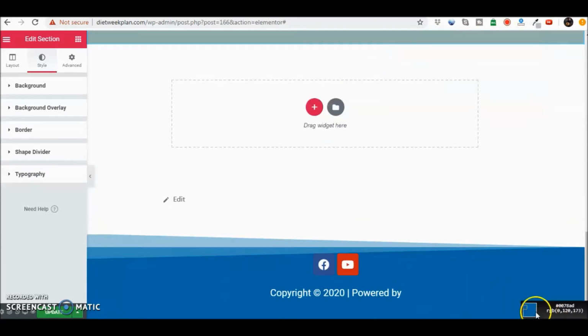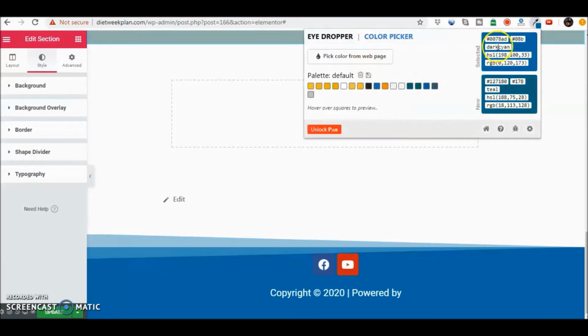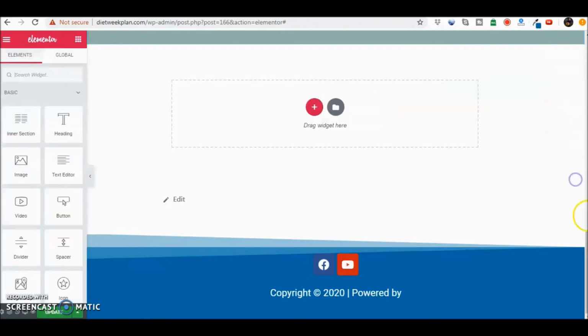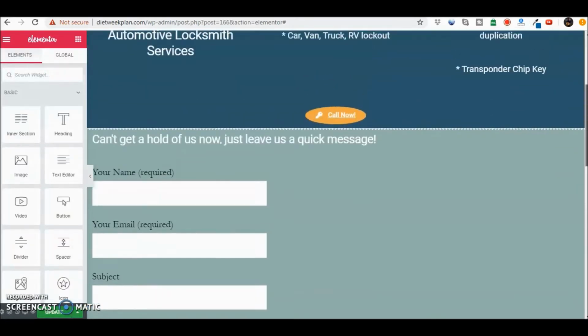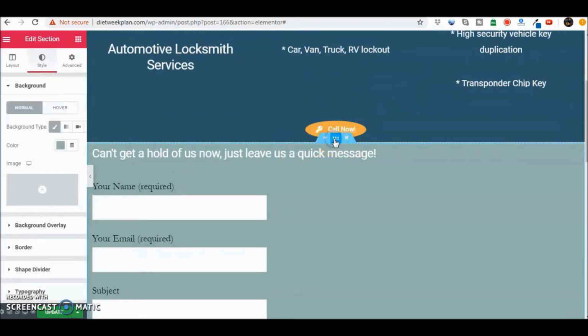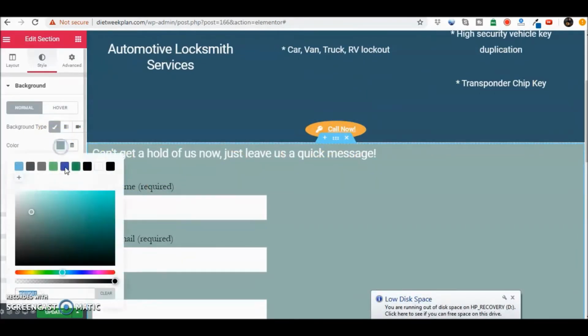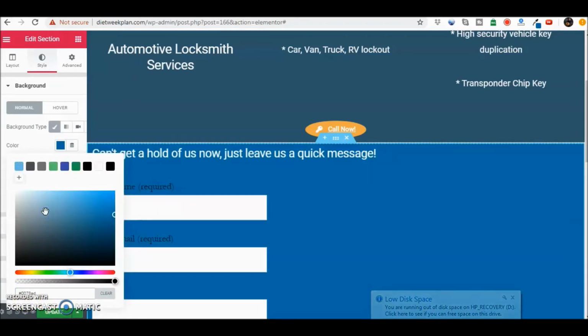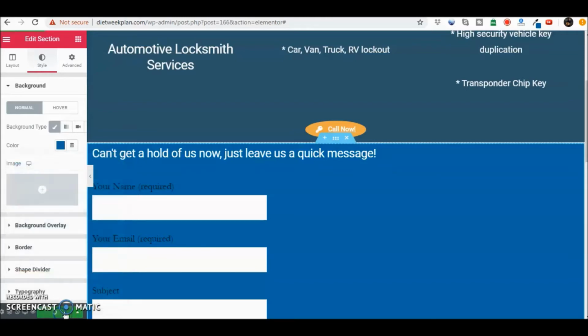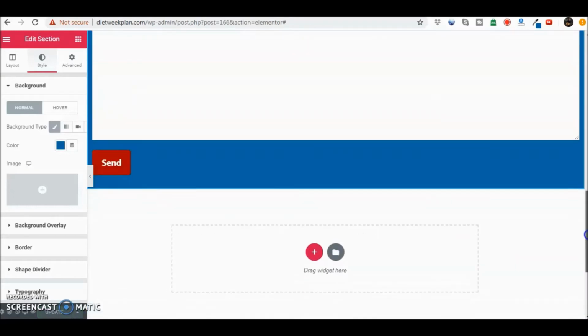Again, pick color. You'll see the image right there of the color. Click on that. When you click on the inside here, you can see the color. We can copy that. We can scroll up, and let's go ahead inside this section here. Background color, paste, and then if you want to add that particular color, you just press add picked color. There it is. Update, and basically you'll be able to see the color is the exact same as this.